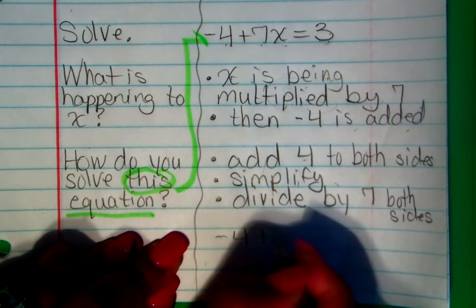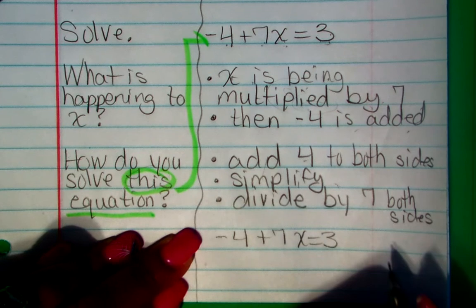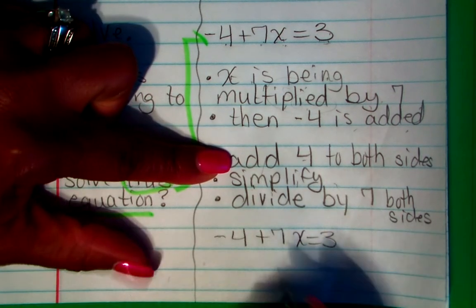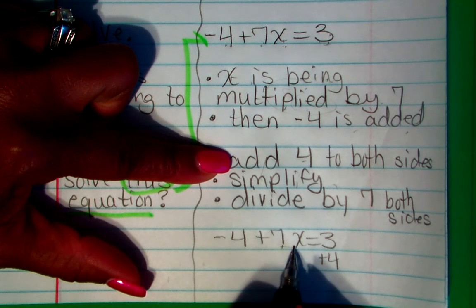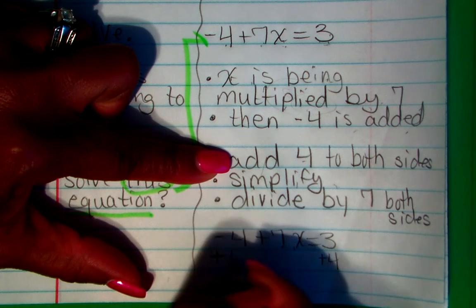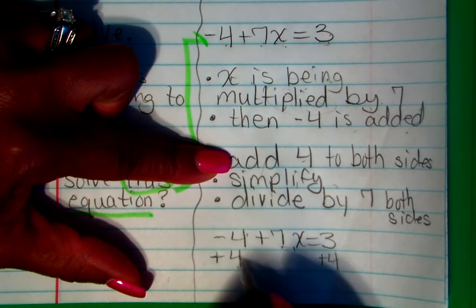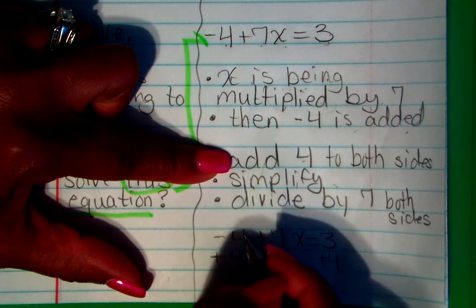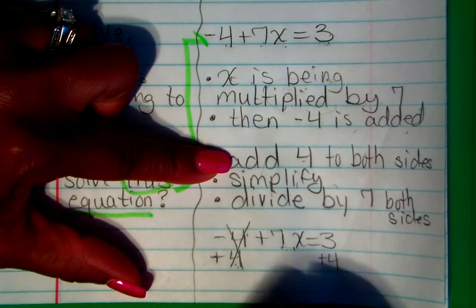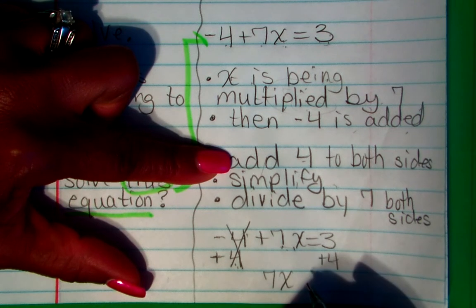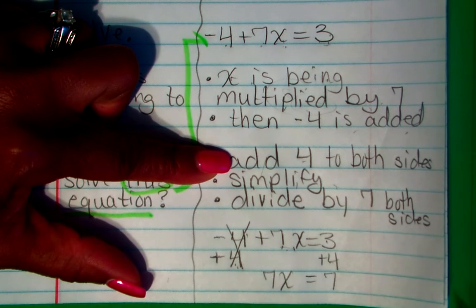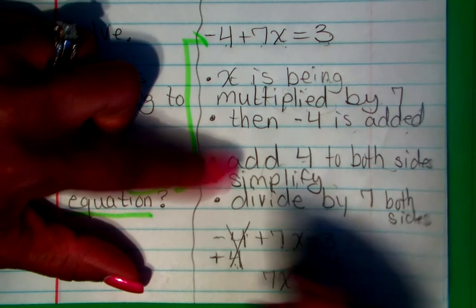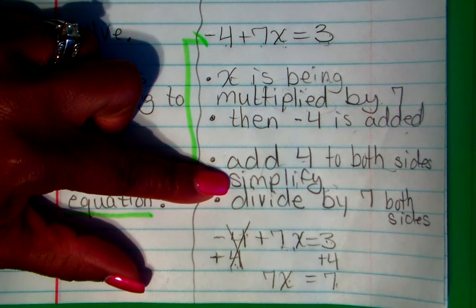We have -4 plus 7x equals 3. Following my steps. Add 4 to both sides. I'm going to add 4 to the right side. Here, 7x, I cannot add 4 there because the 4 doesn't have an x, so they're not like terms. Therefore, now I'm going to add the 4 to the constant because they are like terms. So here, -4 plus 4 is 0. That leaves me with 7x on the left-hand side equals 3 plus 4 is 7. Then I add it and I simplify, because when I counted and I brought down everything, that's simplified.